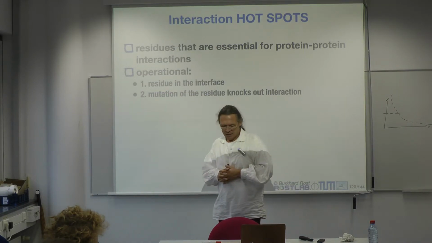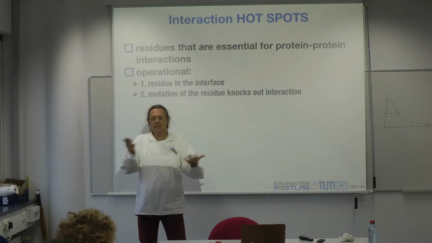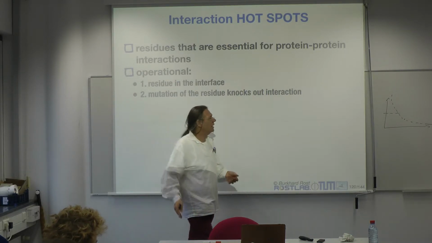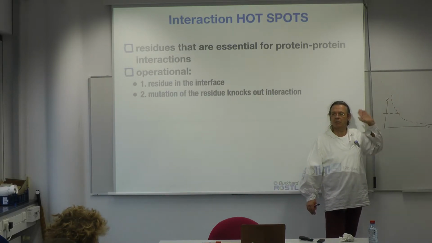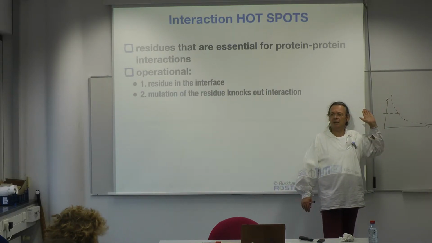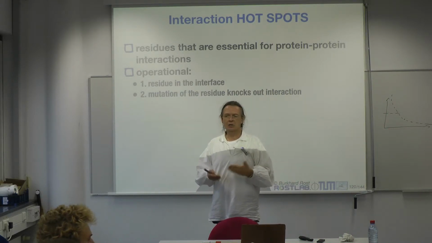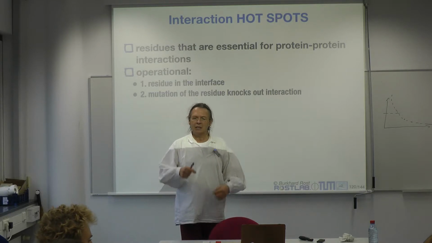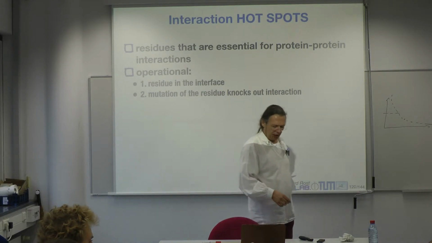This is why the people who argue against the existence of hotspots simply say, well, that's a curve, and the numbers are different left and right of this threshold, wherever you put the threshold. On the left they are higher, on the right they are smaller, but there's nothing systematically different. There's no feature that you can look at and say, this is going to be a hotspot. It's defined by a particular interaction.